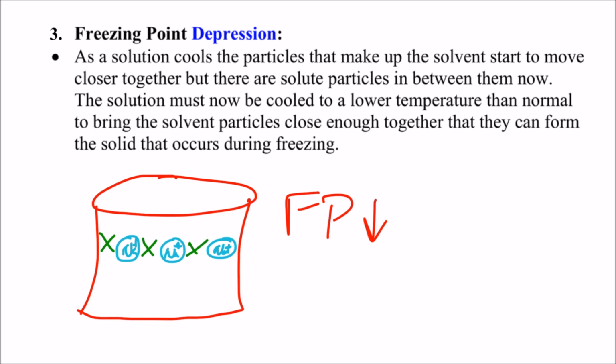And the more ions that you can pack in between these water molecules, the better. So like if I did NaCl, then I've got 2 ions. But what if I did CaCl2? Then I get 3. I get 1 calcium ion and I get 2 chlorine ions that I could pack in between these water molecules. That would drop the freezing point even more.